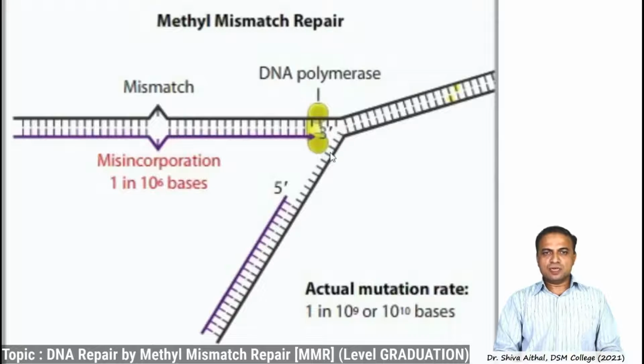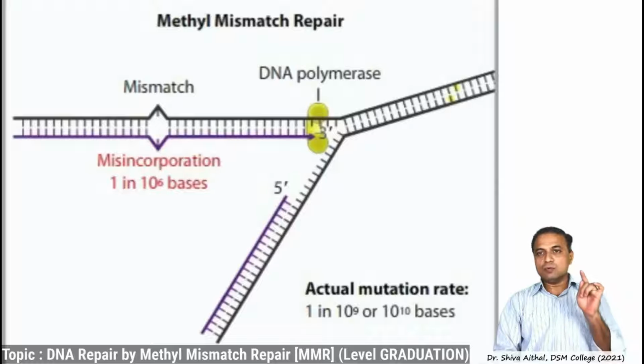Now this DNA polymerase, when it is moving along the fork during replication, see here, these two black lines are the parental DNA molecule and this violet line is the newly synthesized DNA. Now what has happened here is a mismatch is remaining. It has not been corrected by the DNA polymerase system. Why this has happened is because for one base in every 10⁶ bases, there is a chance that DNA polymerase will not correct it or it will overlook it. It will just leave it as it is.